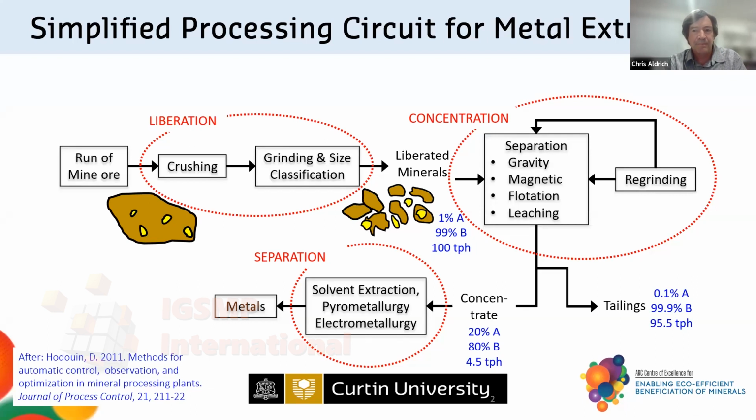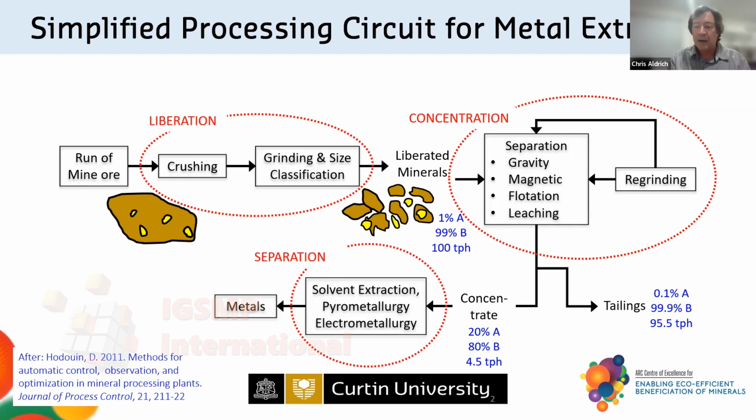And that is done by many different possible unit operations. If it's gold, for example, it could be gravity separation. Some iron ores would be amenable to magnetic separation, and so forth. Flotation is also used quite commonly. And if it's then concentrated, that concentrate can be further processed. For example, it could be fed to a furnace where the metal could be extracted in a relatively pure form by a smelting process. And of course, the waste would also need to be dealt with. So that's a very simplified overview of the way the mining and mineral process would work.